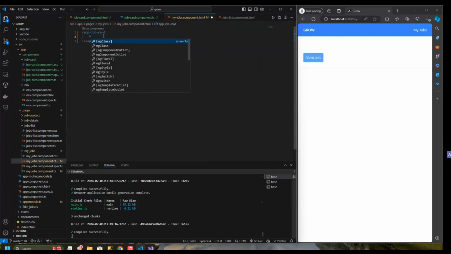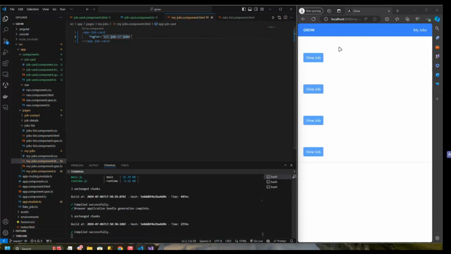We're going to say ngFor, let job of jobs, right? Okay, so we do have now all the components for the data, I mean, the 4 jobs that we have in our file. But then they are empty. So how do we get this data here?